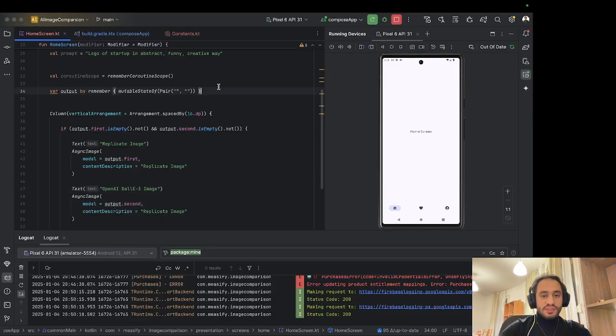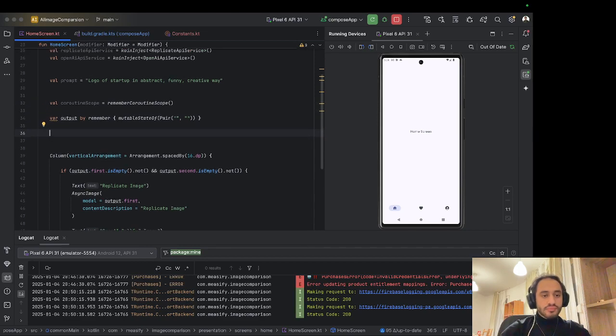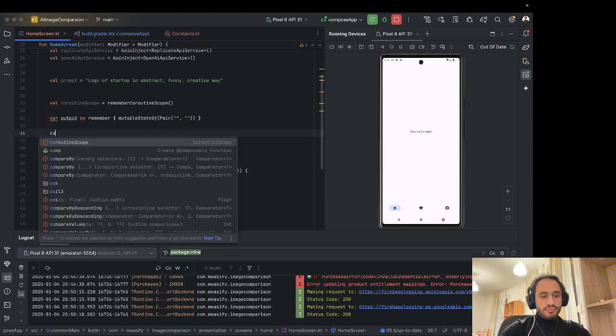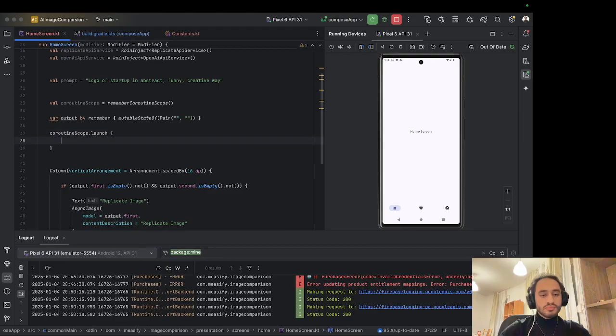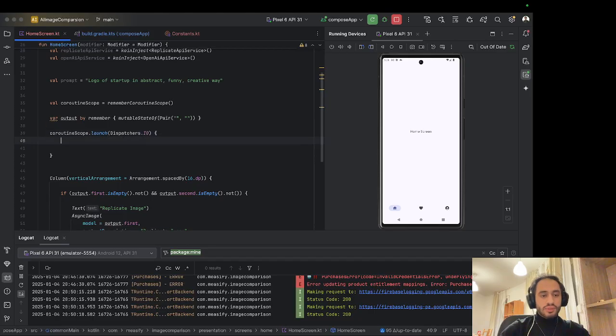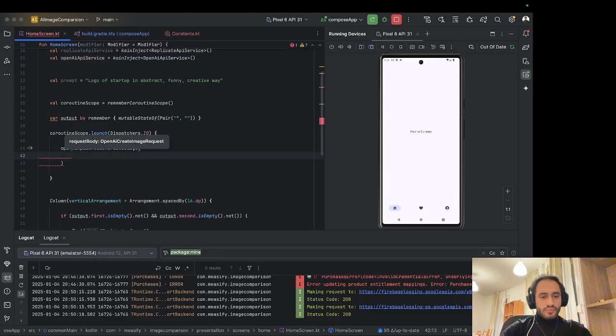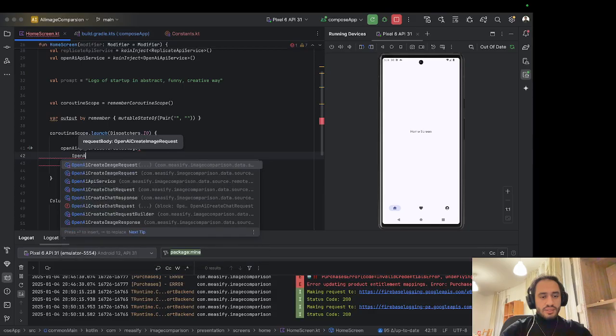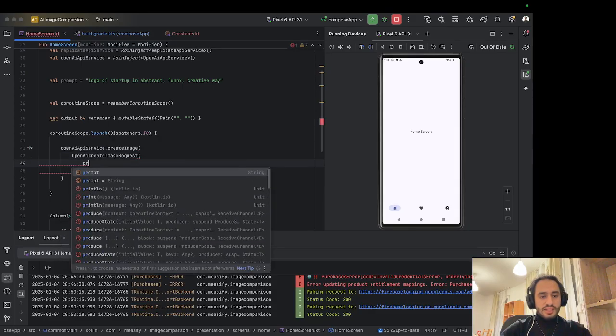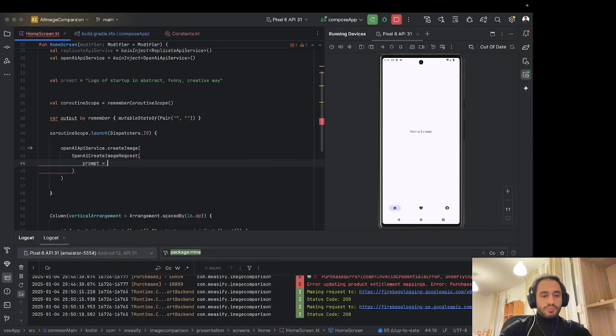And what we will need to do is, in the current scope, in the background IO, call the OpenAI service's create image, create image request, and our prompt will be the prompt that we defined earlier.